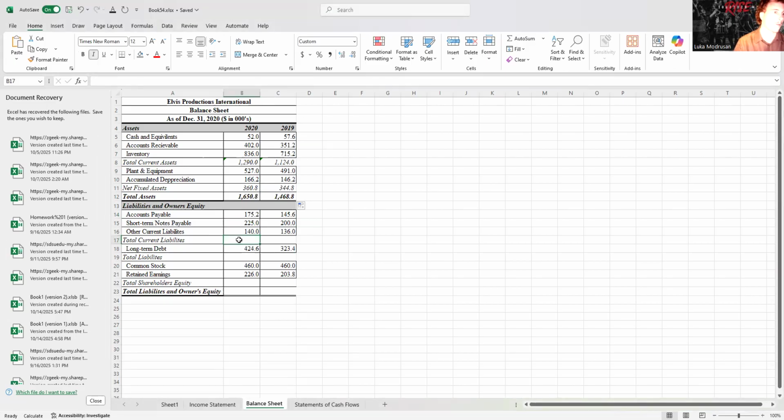Just going to be doing sum functions. So equals sum, and just add these two.